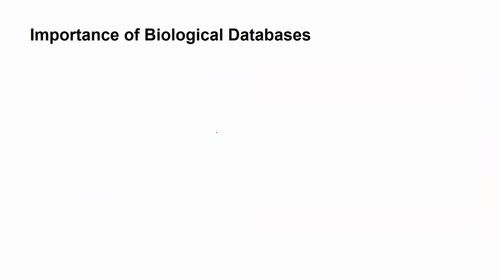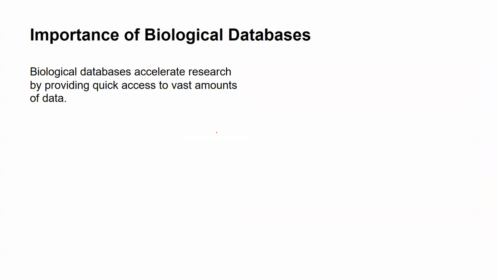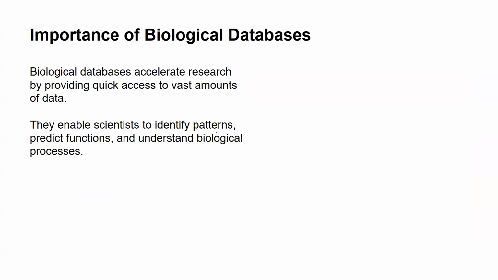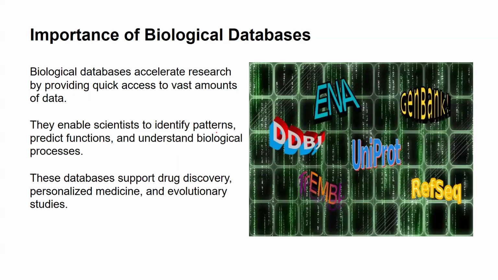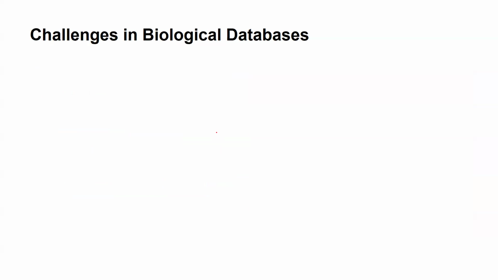So then what is the importance of biological databases? Biological databases accelerate research by providing quick access to vast amounts of data. They enable scientists to identify patterns, predict functions, and understand biological processes. These databases support drug discovery, personalized medicine, and evolutionary studies. And these are some of the examples of the databases.